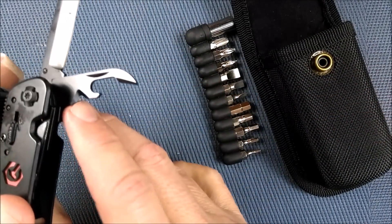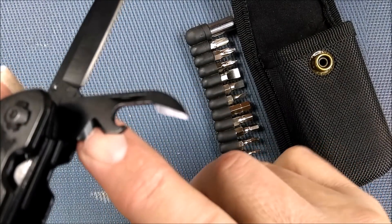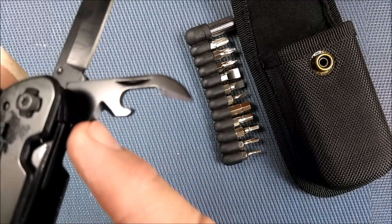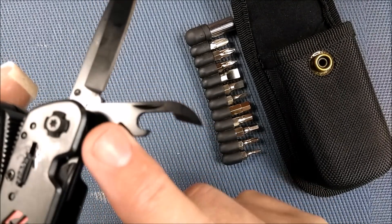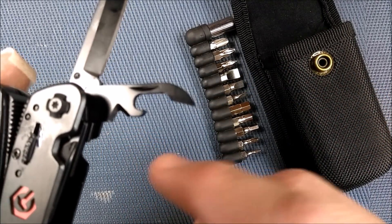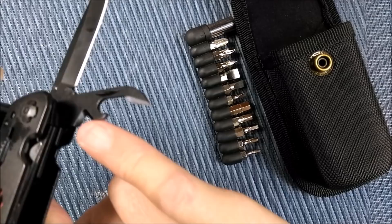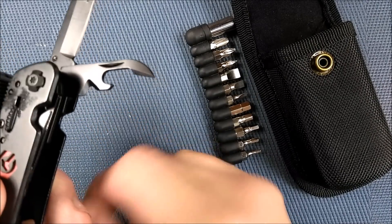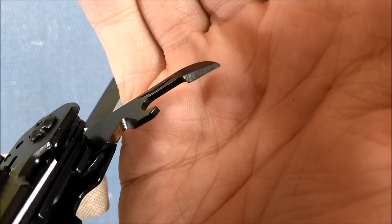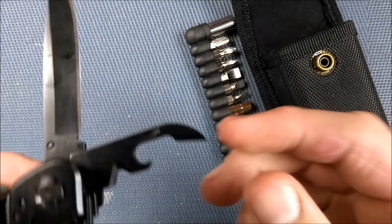You've got a V-notch here. See how it's now coated — this edge here is not as sharp as it was before. That's supposed to be a nice sharp V-notch for being a wire stripper. I see so many wire strippers on so many multi-tools that are just garbage, just like a little round hole that does nothing. At least this has got a stripping cut sharp edge on it, but it's not super sharp because it's got a coating over that sharp edge. Just like this can opener edge here — it also has been sharpened, but then they coated it. So part of the sharpness is lost because they put a coating on it.